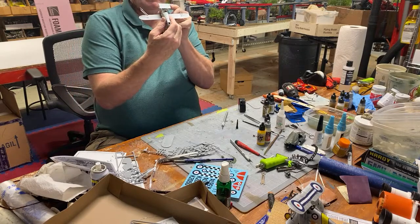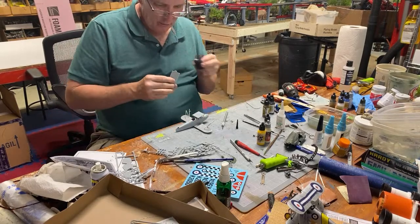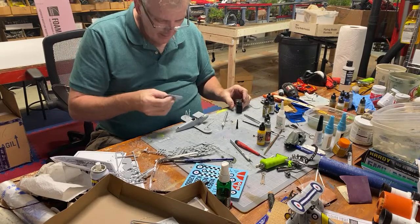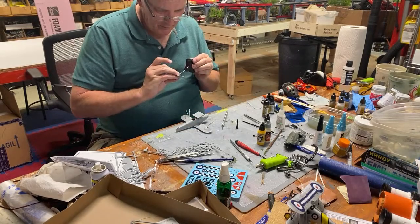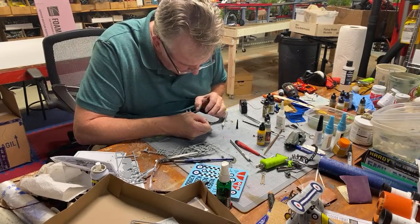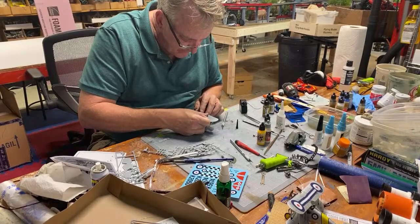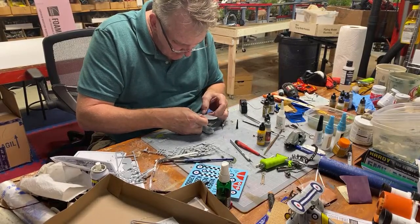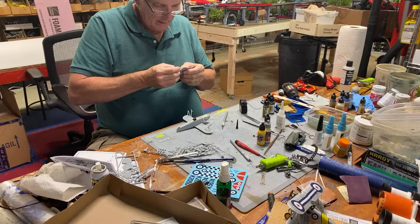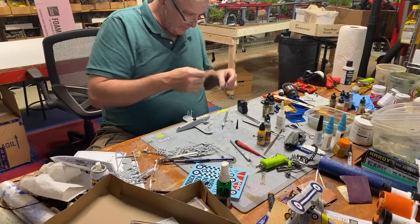Okay, that we want to just kind of set there because we want to get that so it's perfectly straight, and then we'll glue this. You might as well put the glue right here because I'm going to need it. Remember, a novice builder doesn't worry a lot about where the glue is going and all that. Oh, shoot. I shouldn't have glued that together unless I put this together first.